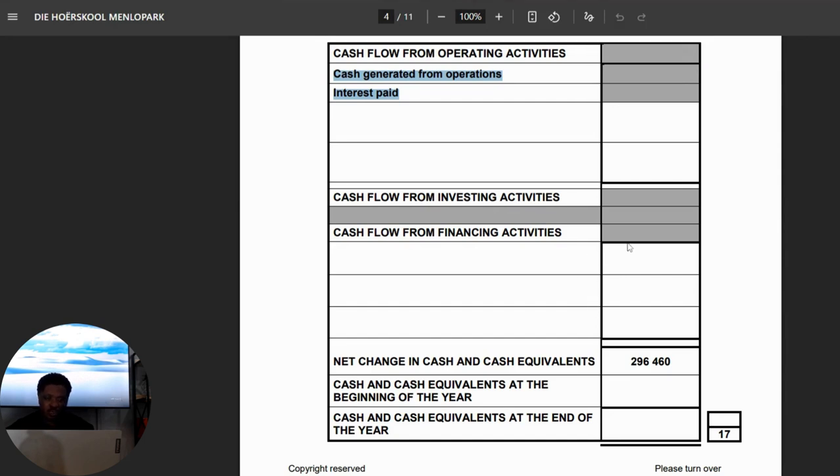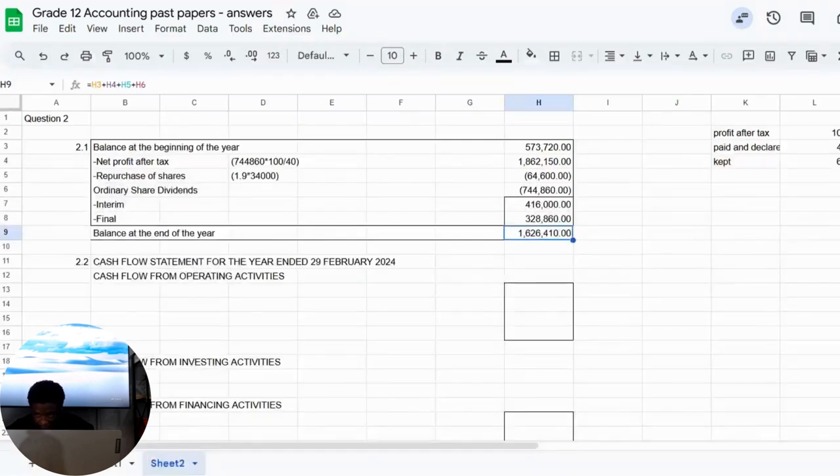So in other words, then we don't need the totals of financing activities, the investing activities, as well as the operating activities. So let's start with the operating activities. Now, operating activities, there are two things to expect here. So we basically would have tax paid as well as dividends paid. So we're going to start with the tax paid, right?